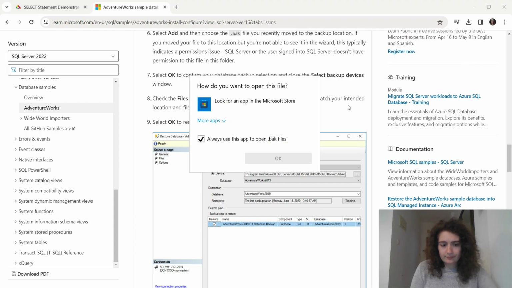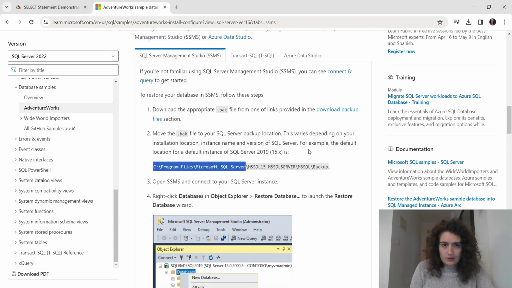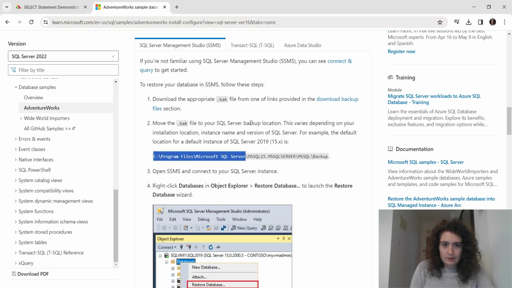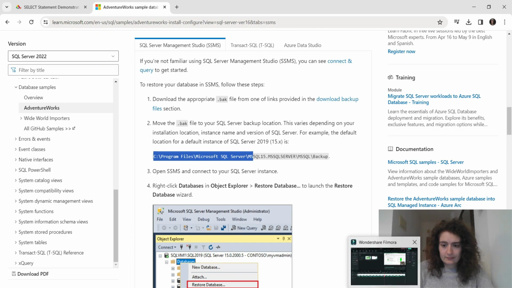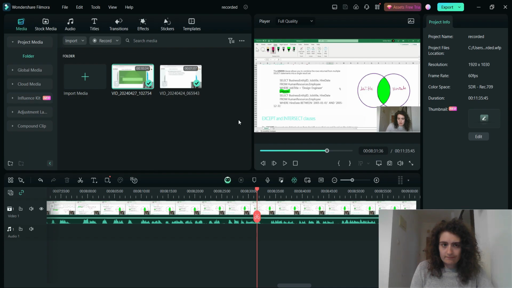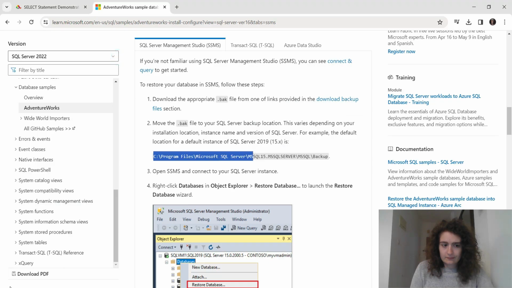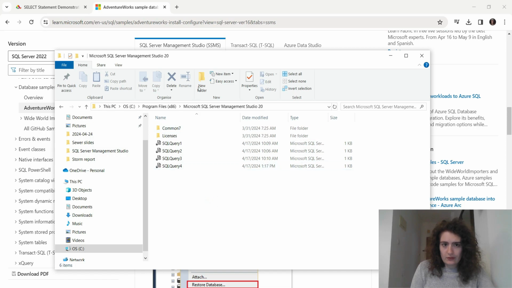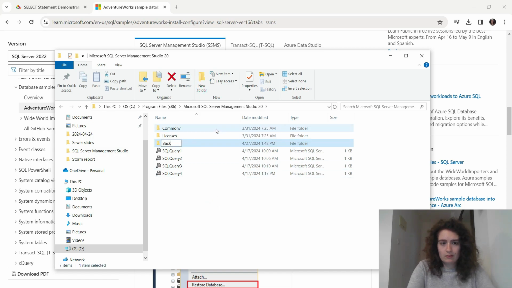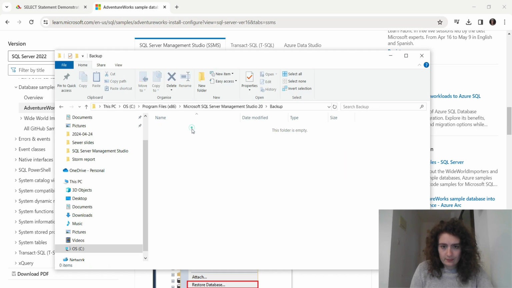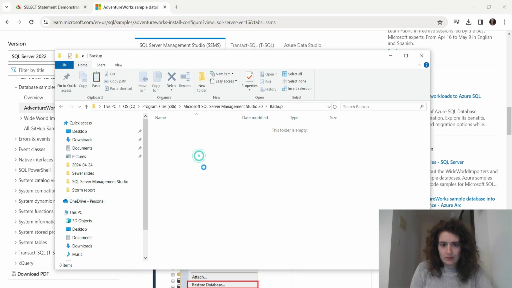It's done downloading. So what we will do now is move the file to the C drive location. In this folder, we'll make a new folder called backup. We'll paste the .bak here.